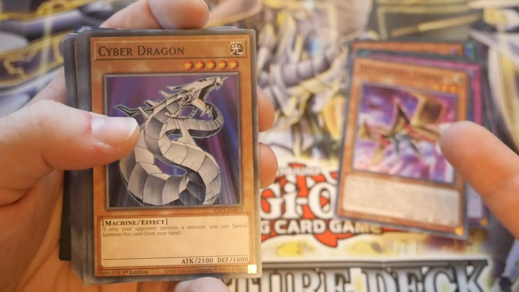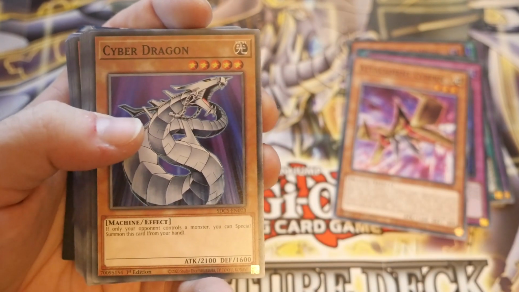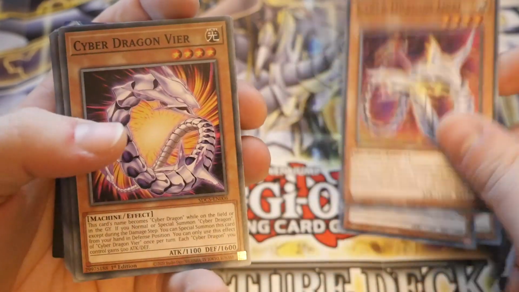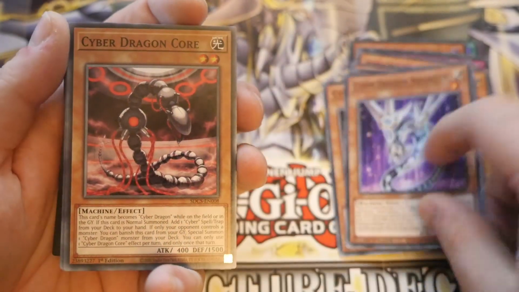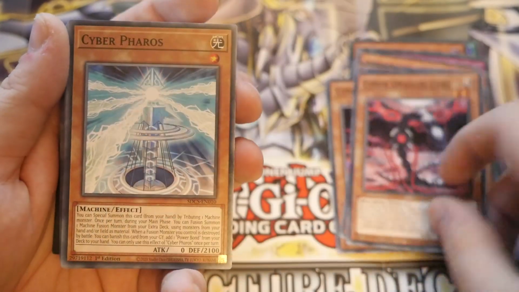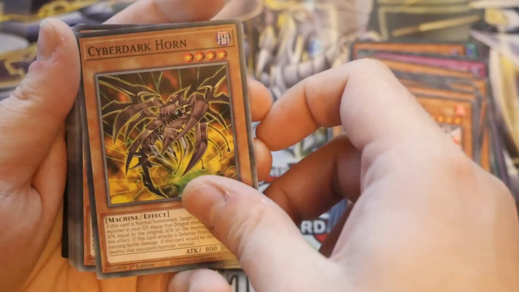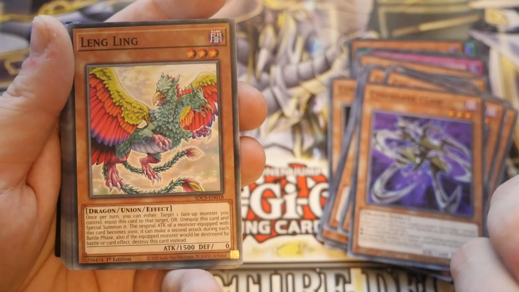Cyber Dragon, I'm really disappointed that we've got a Cyber Dark deck, yet they give us the original Cyber Dragon art. Like, go figure. Cyber Dragon Zwei, National Commons, a really nice reprint, really good for the Cyber card plays. Core, Cyber Pharos, Cyber Valley, Cyber Phoenix, Cyber Dark Horn, Edge, and Kill, Cannon, Claw.